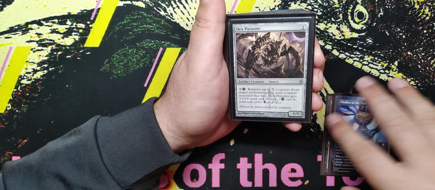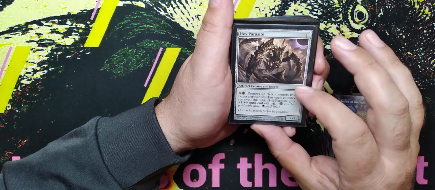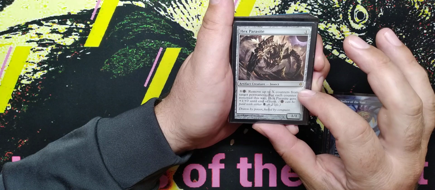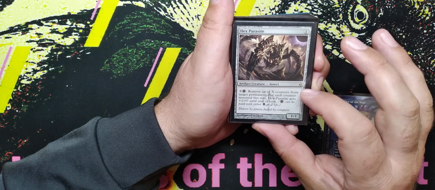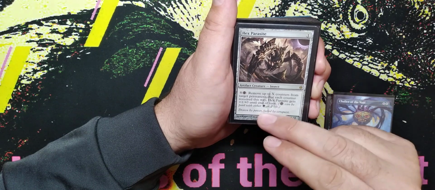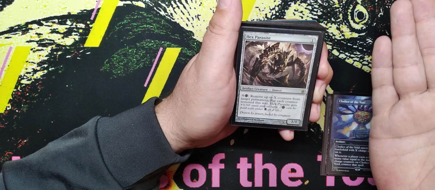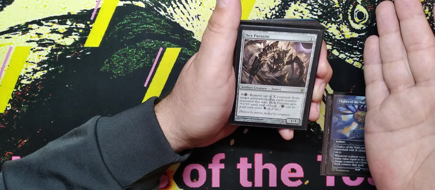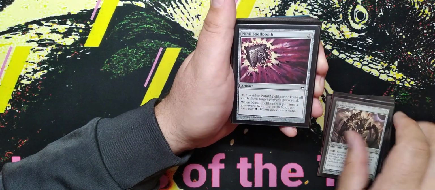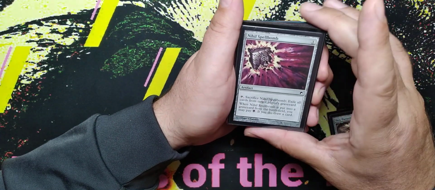We have Hex Parasite. So for X and a Phyrexian black, remove up to X counters from target permanent. For each counter removed this way, Hex Parasite gets +1/+0 until end of turn. And this can be paid with either a black mana or 2 life. So we'll probably pay the life. And if we can remove 3 counters from something, that's pretty big. So 1 Hex Parasite. And this is oftentimes a card that's in the main deck. Just to seek it out.